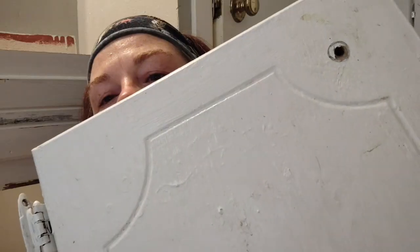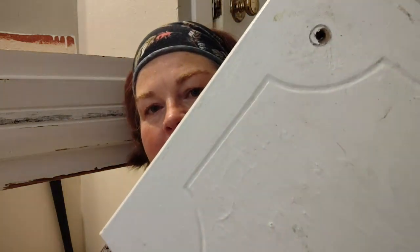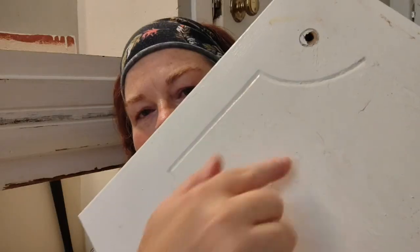And then, on the doors, I really started looking. Look at this. I could just paint over it. Obviously, you can. But I don't want it to look... it's also still dirty. It would just make the paint underneath look rough.